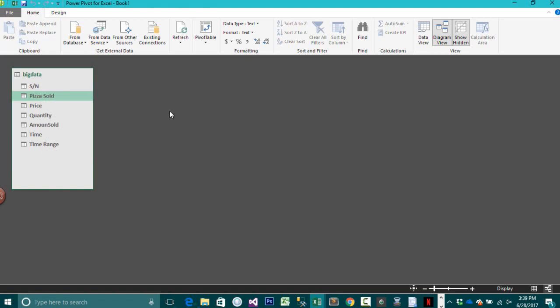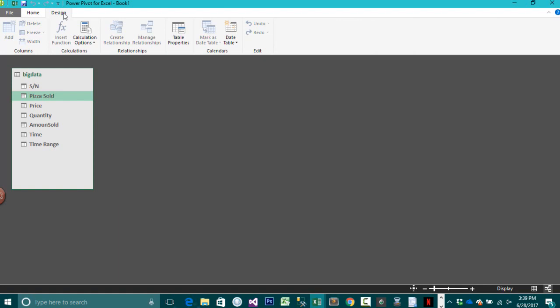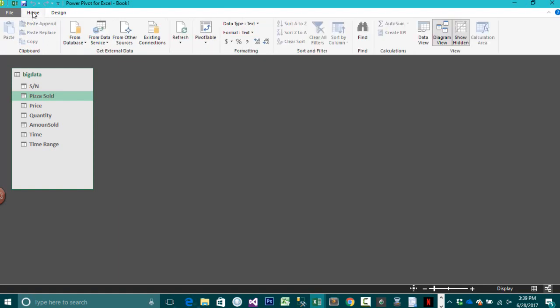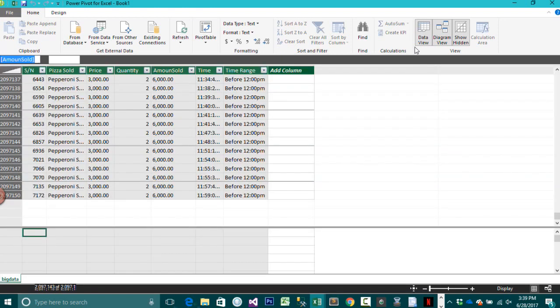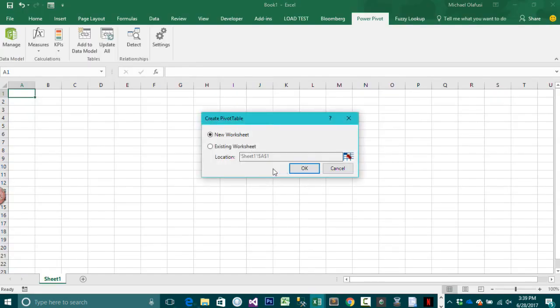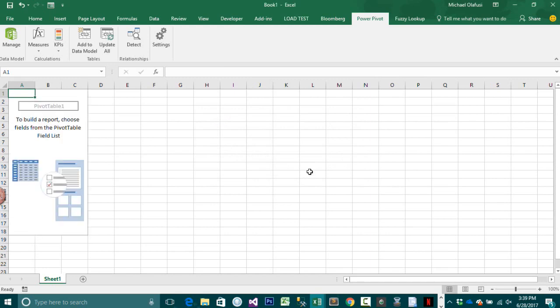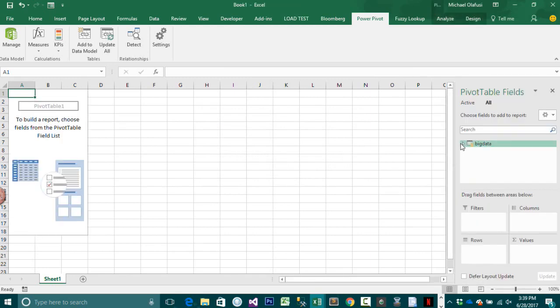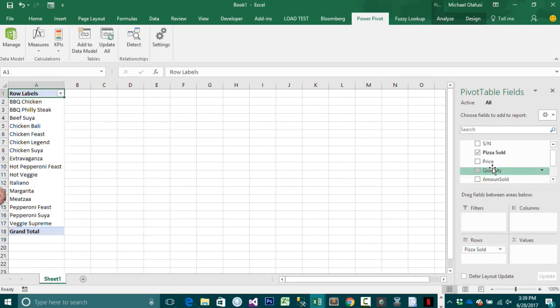You can model the data, do some other things, and it doesn't end there, right? So even when you bring this in, let's go back into my data view, and then I take this into a pivot table. I'm going to put it in this existing sheet. Okay. And then I can start working on it. I can start doing my regular pivot table reports.